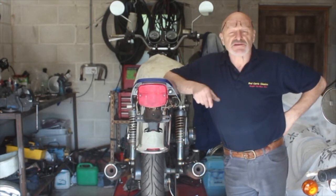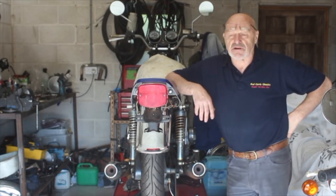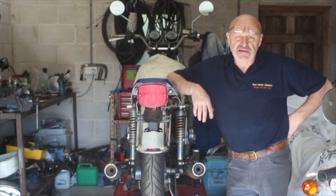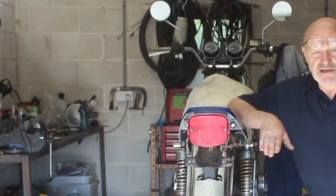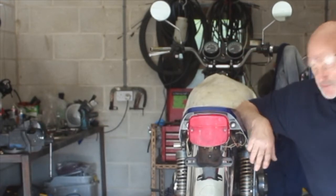I'm taking it out because it's got acid staining on it and it's a bit scabby and rusty looking. So it's one of the things that catches people's eyes, and it's not a big job to renovate it and make it look really very nice for very little expense indeed. So it's just something I need to do. So I'm going to show you how long it takes to get a swing arm out of a Kawasaki KZ650. Okay, here goes.